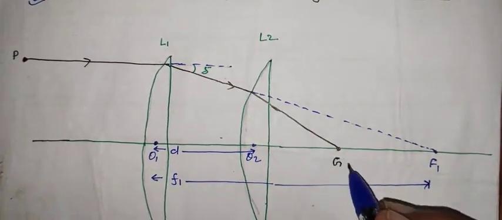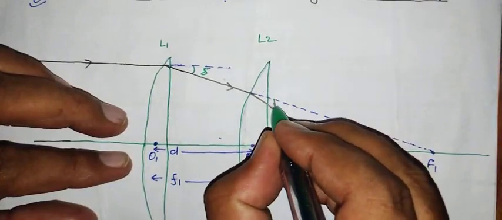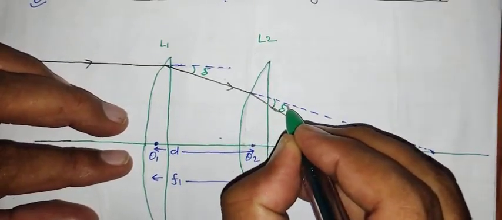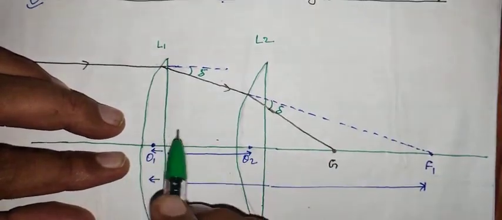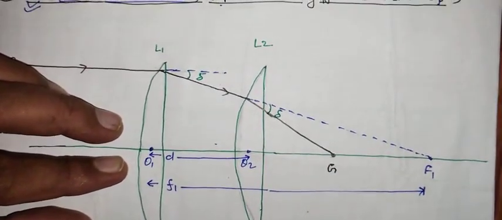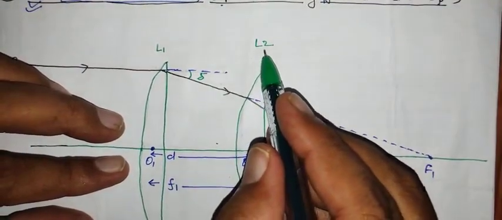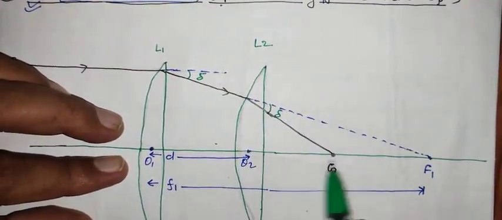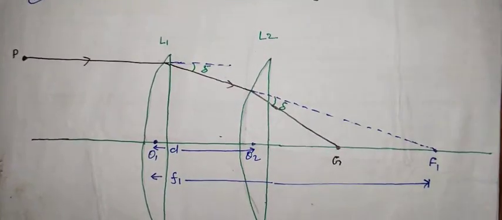So the final image is formed at D. The deviation again takes place due to the lens L2. Both lenses are here made of the same type of material. It is important that the second lens is placed before the focal point of the first lens. This is the main important point here.